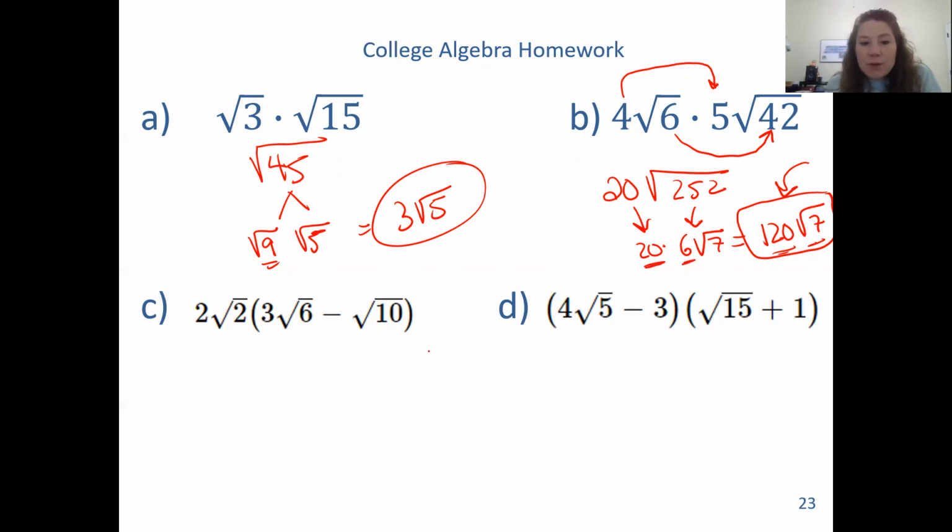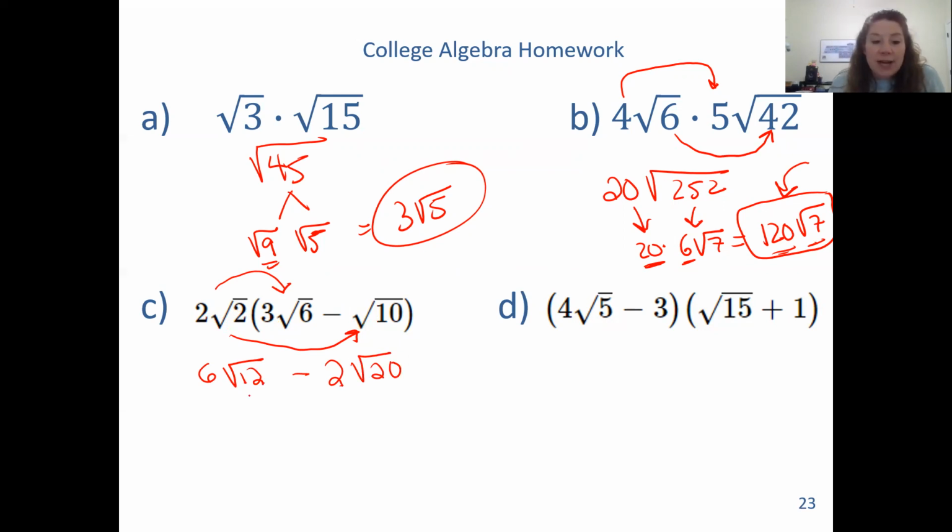All right, so when you multiply 2 radicals, well, let's just see what happens. We're going to distribute this to both terms. So 2 times 3 is 6. Radical 2 times radical 6 is radical 12. And then we're going to put minus, we're going to do 2 times negative 1, so 2 times negative 1 is minus 2. And then square root 2 times square root 10 is square root 20.